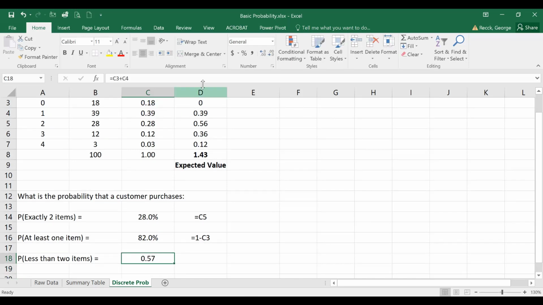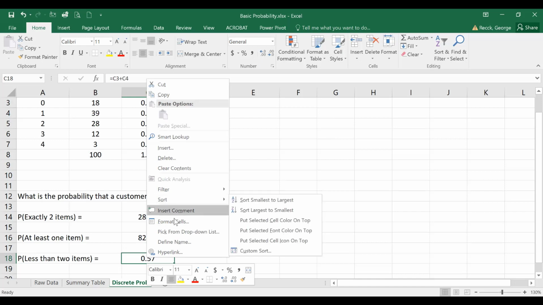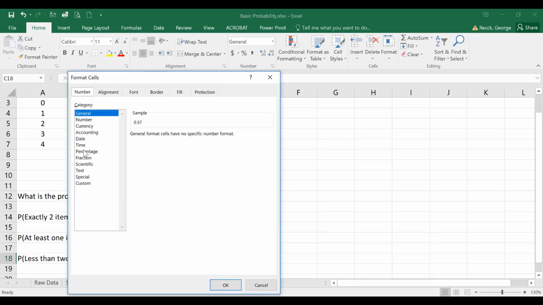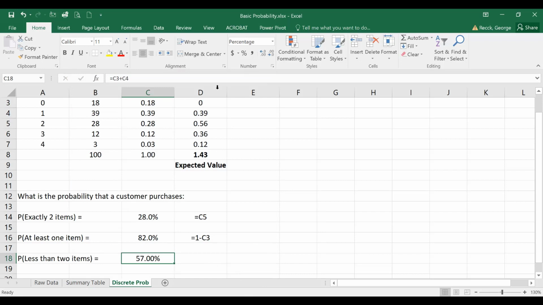And again, I can format that to be a percentage. And here I can change the decimal up here. And as I've been doing with the apostrophes, I like to keep those formulas to the left. Nice to have them for reference. So there's 3 classic probabilities that could be calculated from this, and there are more. And if the length of the table is not that long, you can do these pretty easily.